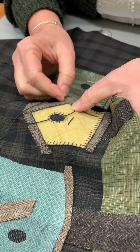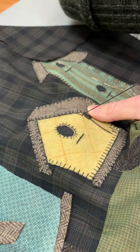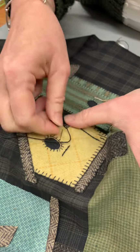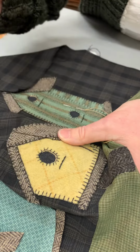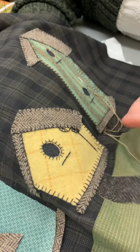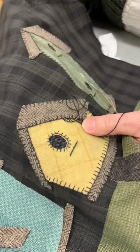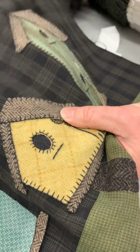Okay, so here's my reference line. So this is where my next scallop will be. Think about the center, go in and just take a blanket stitch. And you want to stitch out a little bit of an arch, so each one gets a little bit bigger. And now the next two will be a little bit smaller. And then I'll end here. And that's how I do the scallop. Now this first space is a little bit big, so I might just come back and put one more stitch there, because if I had made it smaller, I wouldn't have to do that, but it just balances out a little bit. And then just go on to start the next one. I'll just bounce back over here.